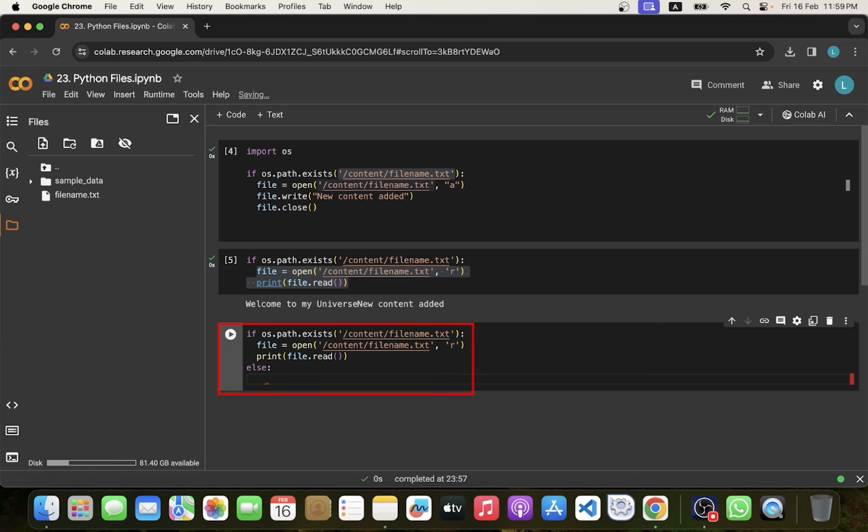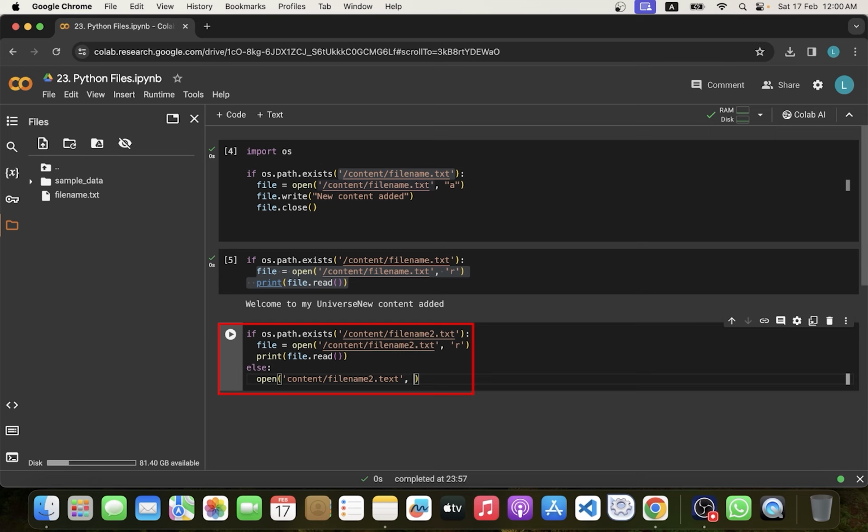We can just say open and the file name with the directory we want inside the content directory, and the file name, let's say file name 2.txt. Do the same thing here and here.